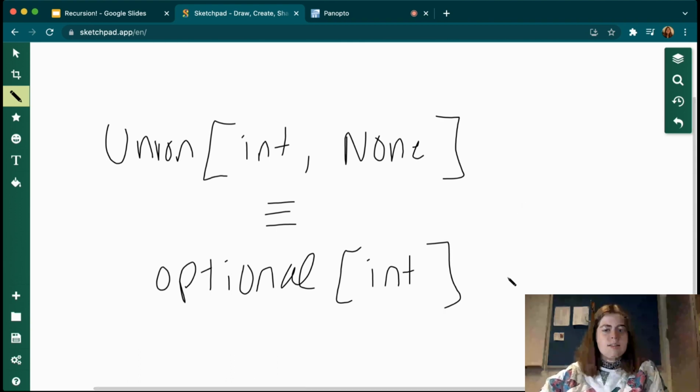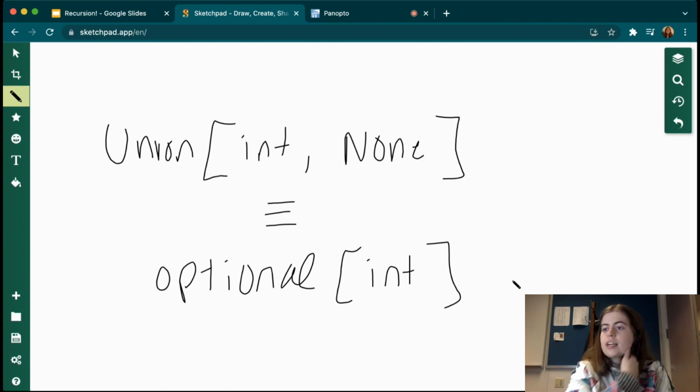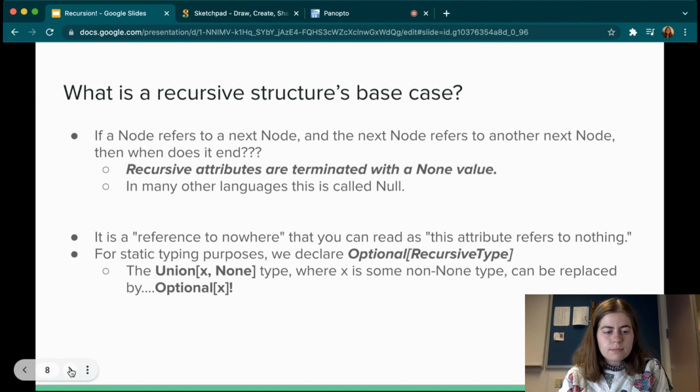In English terms, it semantically sounds the same as saying this variable is optionally an integer. This is how we're going to fix the issue of our infinite recursion in our linked list.